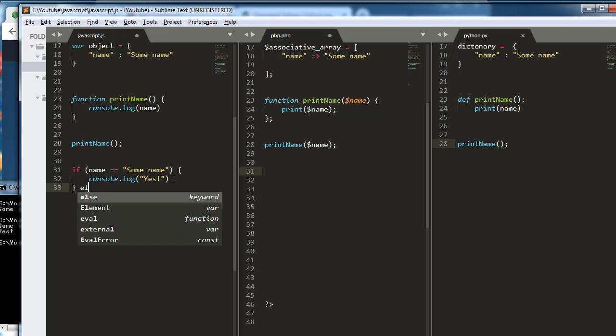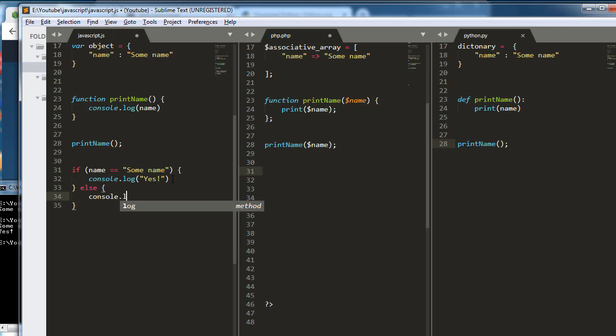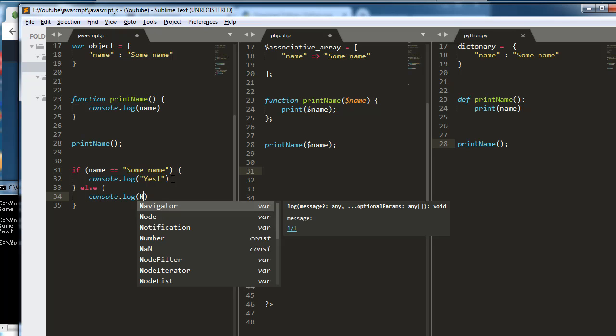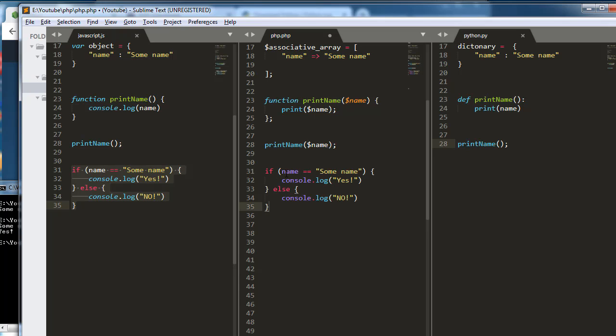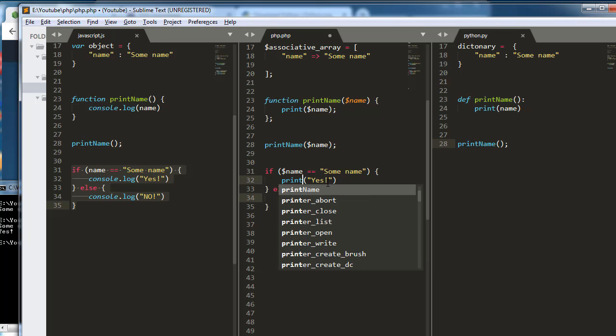Else we can do this else, console.log no. Fine. Pretty much the same we will be using for PHP: if, just alter your name variable, and we don't have console.log here; instead we are going to use print.